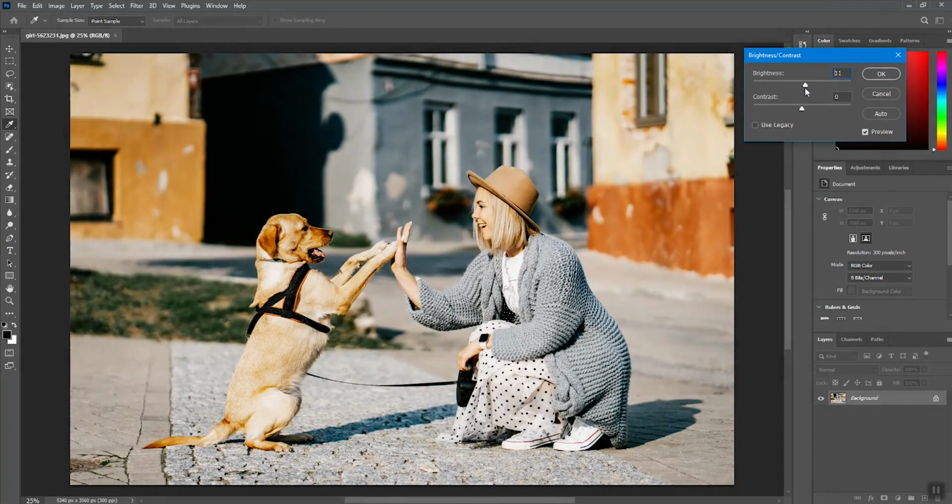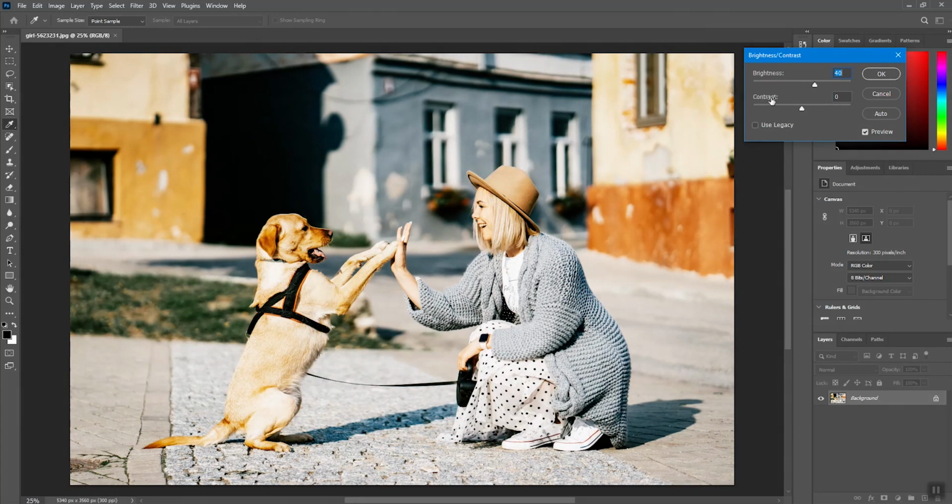screen. Just drag the brightness level to the left and right, or simply enter a number here. You can clearly see that the brightness of our photo increases and decreases. If you want to return to the default settings, you can double click on the brightness level. Note that the brightness change is applied to the entire photo.